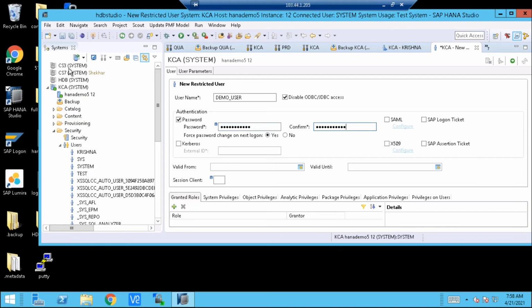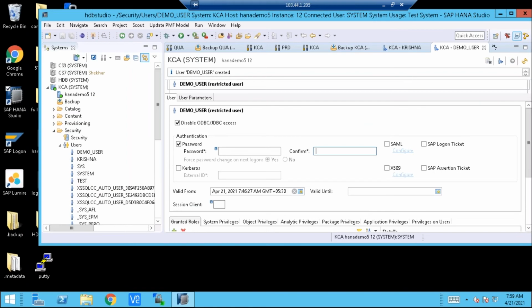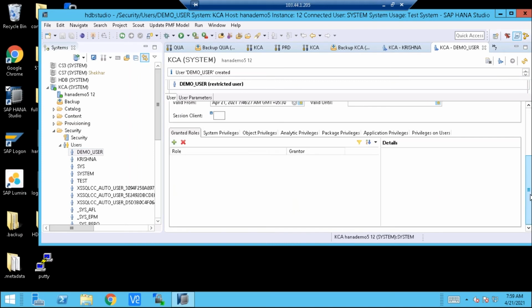I just fire this here. Now the restricted user is created. But if I click on this restricted user, demo user, we cannot find any role assigned to him. These are the two types of users.